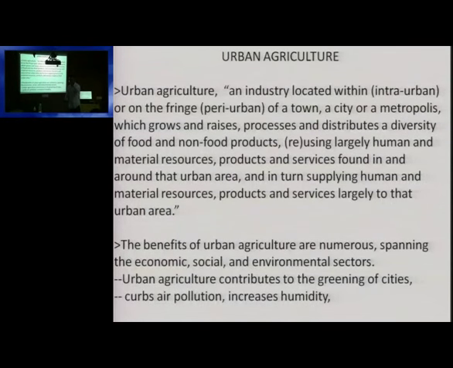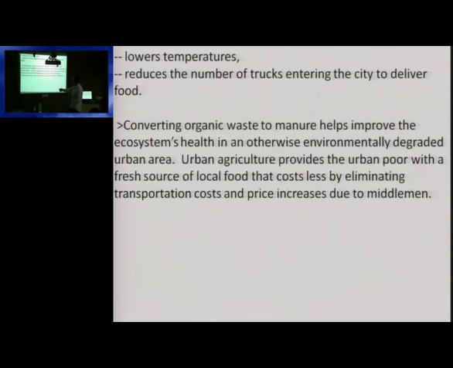This is very important. Urban agriculture is very, very important because, through urban agriculture, there will be a greening of the urban environment. The second factor is that vehicular pollution will be reduced, because the vehicles coming from outside to the city to feed the city's citizens with vegetables will be substantially reduced. There are many important factors. Also, vegetables will be at an affordable rate for the slum dwellers and the poor in the city environment. Please go through what urban agriculture is. I have given it very exhaustively.